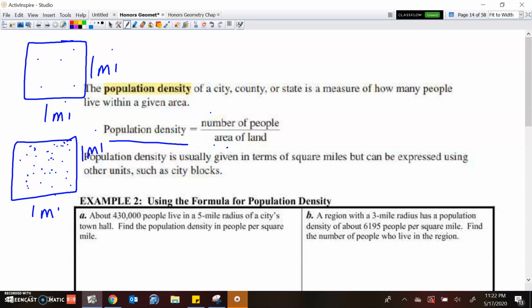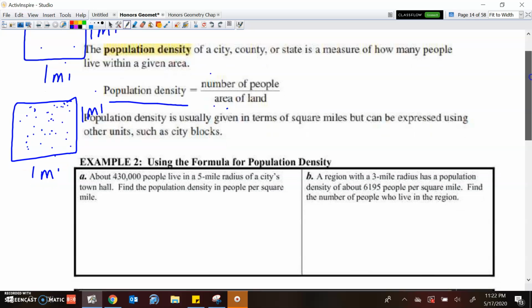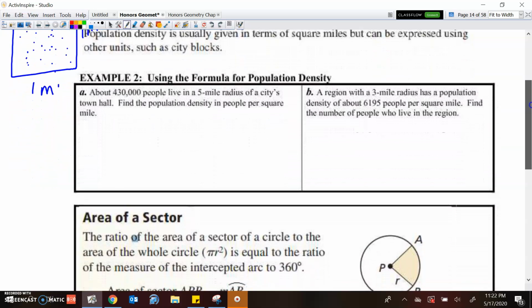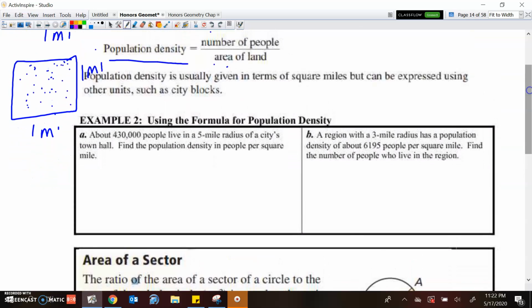If you're talking about the spread of things, obviously there's a greater chance if there's more people compact together. If you're talking about where to locate different stores, you're going to want to locate your stores maybe in an area where there's more people. So those are just two quick examples. There are different scenarios where this is an important topic, and how different things are played out. So we're just going to use that formula and find population density of some given situations.